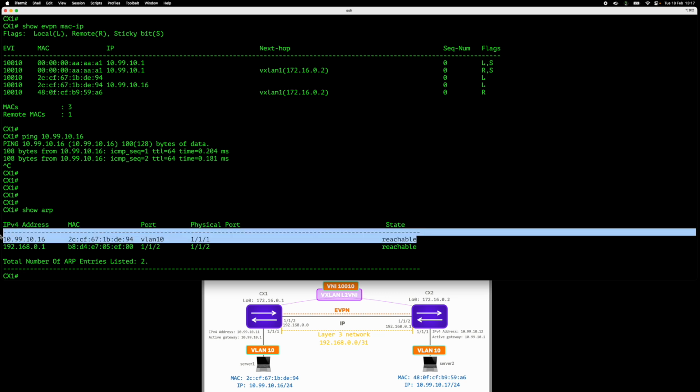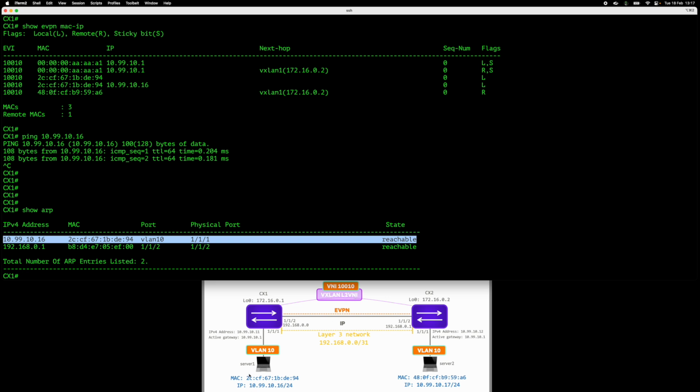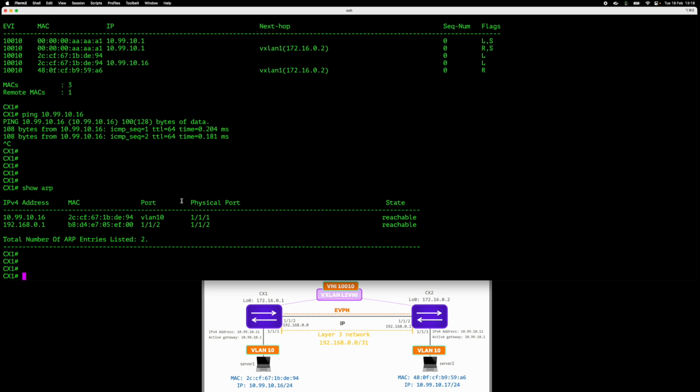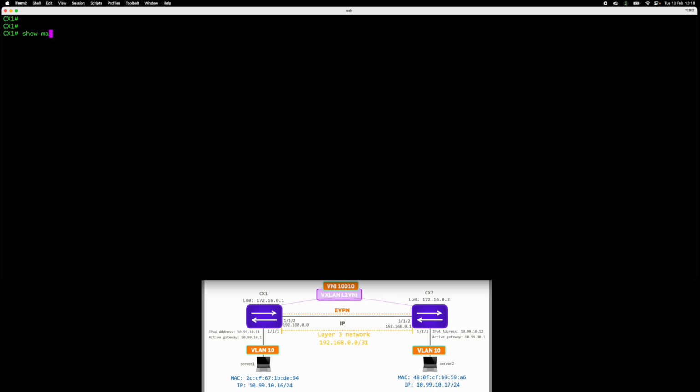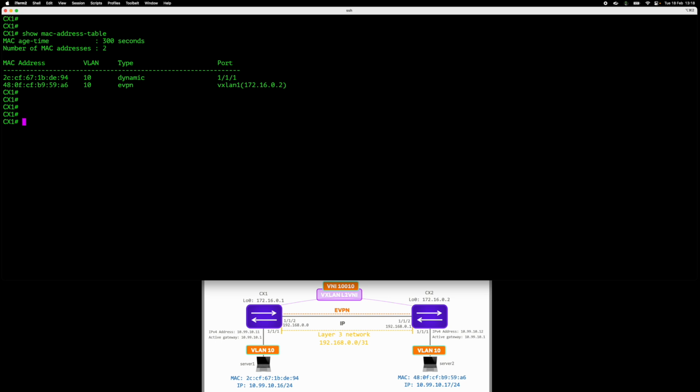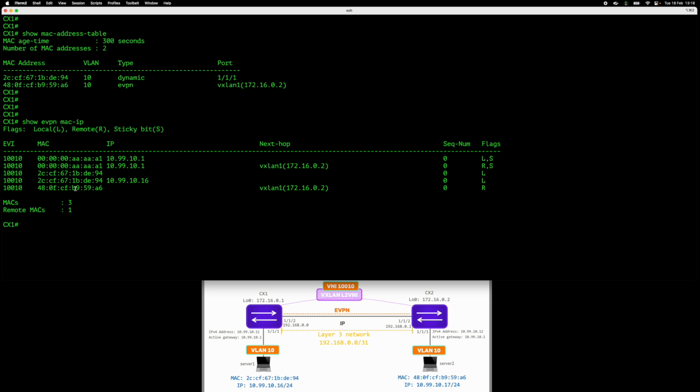Now, because this is just an L2 VNI here, if you don't have an IP address, CX1 could just act like an L2 bridge for this broadcast domain. Okay, that's why I'm saying when you're doing the troubleshooting, I'm focusing more on just the L2 for my methodology. You don't need to have that IP address in there, but because we can see it in the ARP table there. Okay, so we've done our show MAC address table. We've also done our show EVPN MAC and IP, and we can see server 1 there being locally learnt.